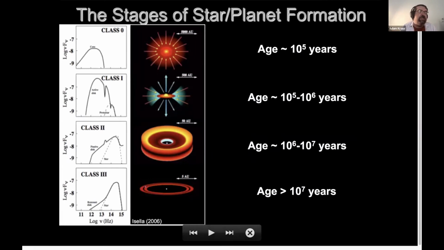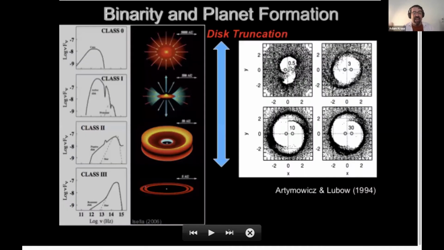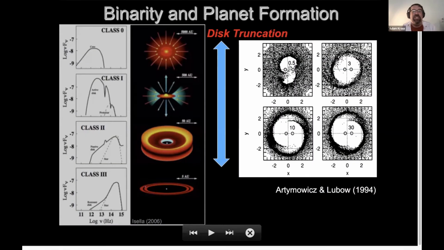So we can place various expected influences on this timeline, indicating when and if we can test which influences matter at different times we might observe the disk and planet evolution process. So to do this for binaries, if you have 2 stars there instead of 1, then tides from the binary should truncate the disk. We commonly say it'll truncate at about 3 times the binary semi-major axis, and around each star down to about 1/3 of the binary semi-major axis. So starting fairly early on and through this whole process, there are ranges of orbital parameter space where you just can't have stable orbits for the long term.